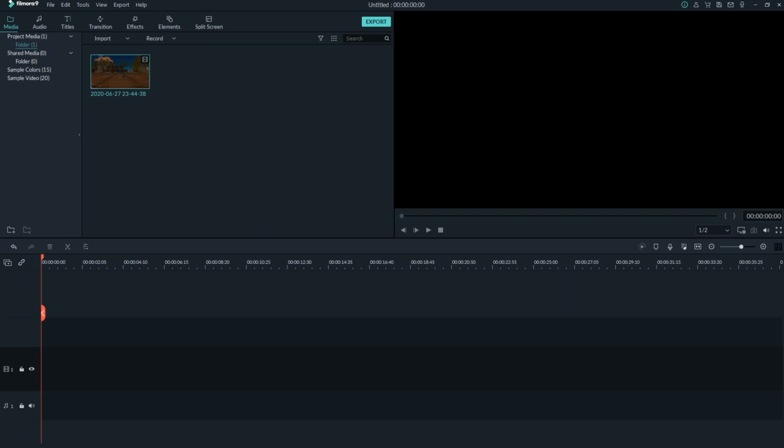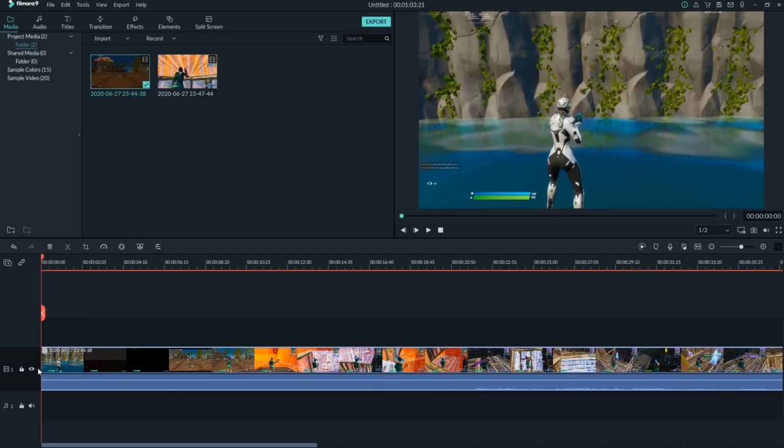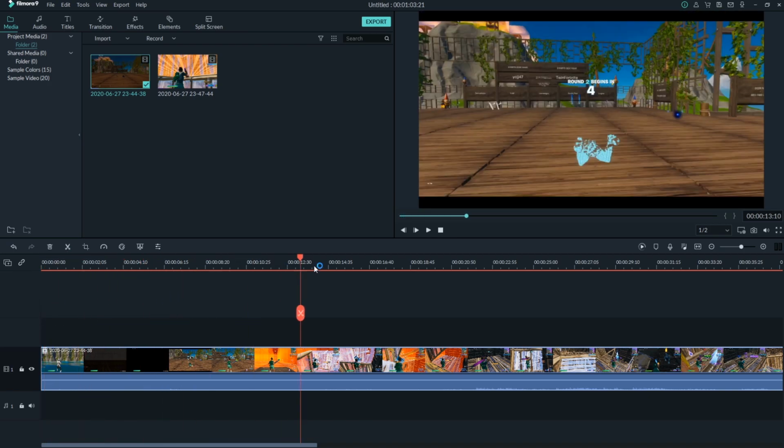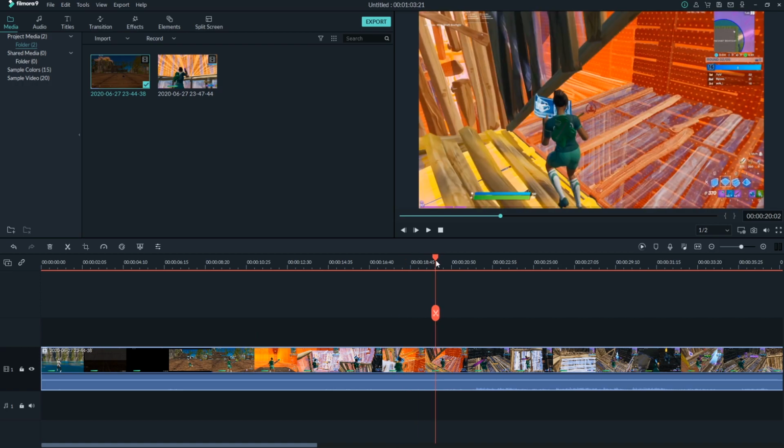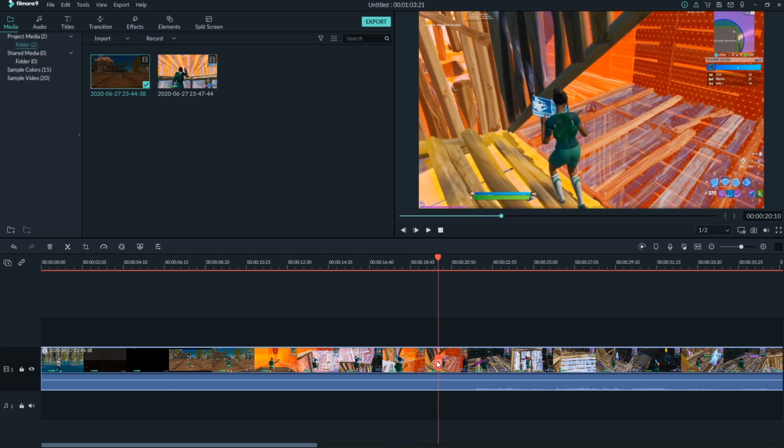All you're going to have to do is drag your clip into this little area over here. Then you can take your clips and drag them into this where it says 1. Now press C on your keyboard or press these scissors. Take this and drag it to the start of the clips. Let's say for example right here.